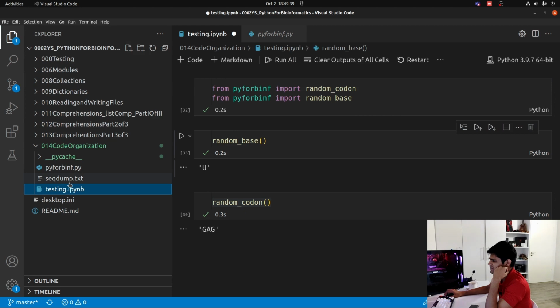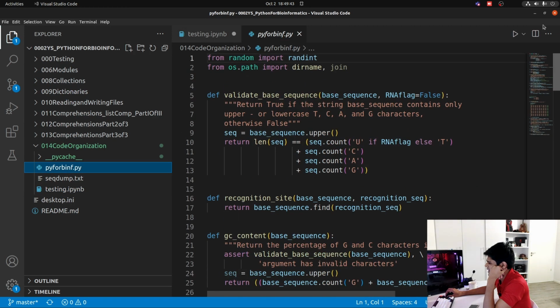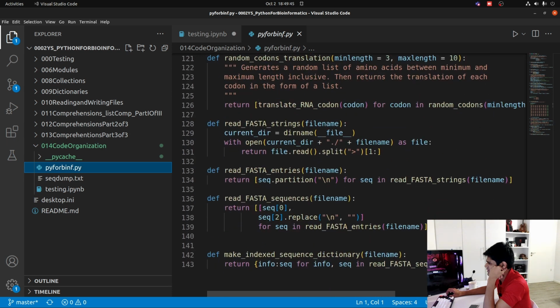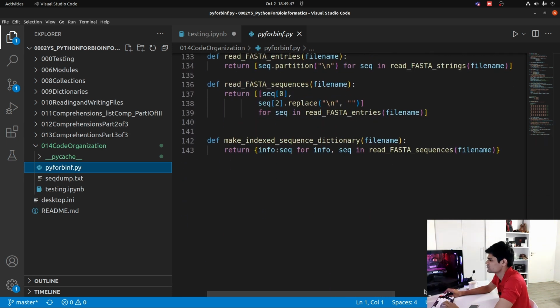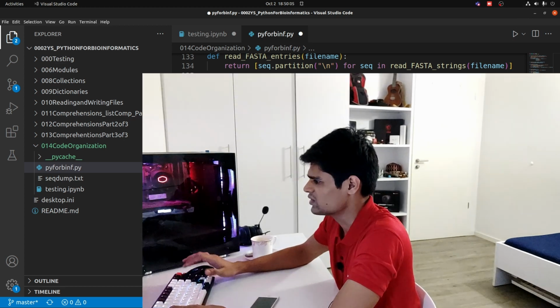In the upcoming videos, I will be putting this file again in the new folder, and all the new functions that we will create, after working on them, we will add them over here down below, so that we have a repository or sort of a dictionary of our own functions which we can modify and use. So that's pretty much it for this video.